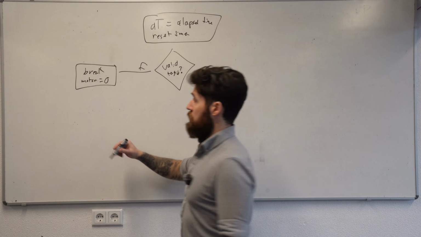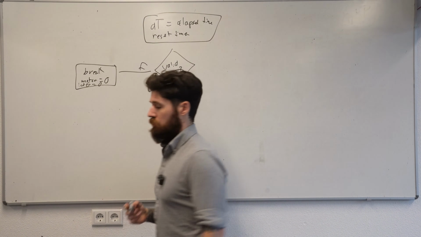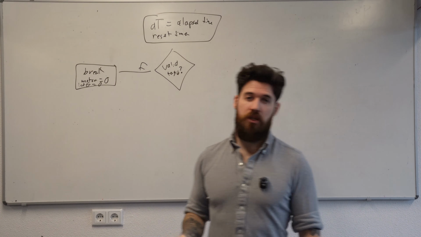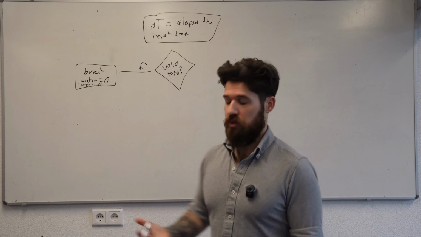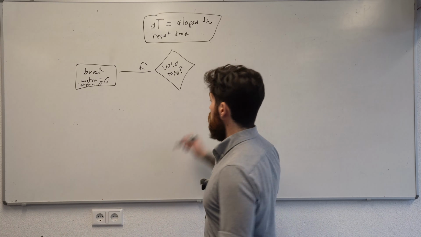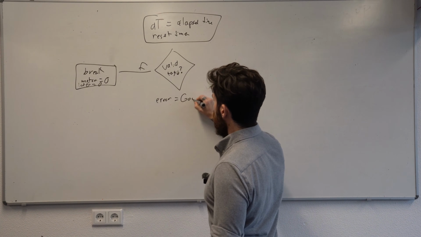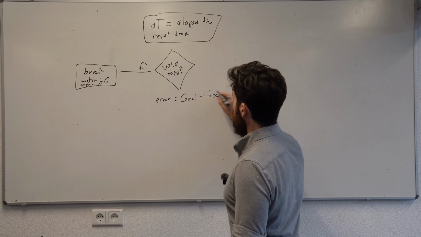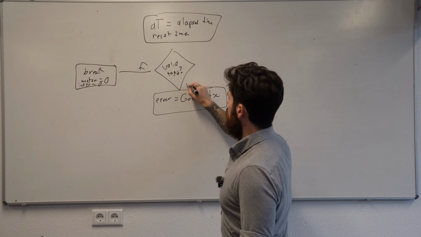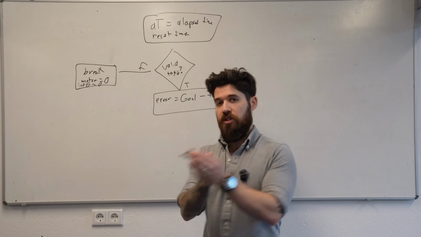And then here we're also going to set our last error to 0 as well to prevent large derivative spikes. We'll talk more about what that means later once we explain through this. If we do have a valid tag, now we can actually start with our P controller. So we need to get our error, and this is equal to our goal minus our current TX. And our current TX is whatever angle we are facing.